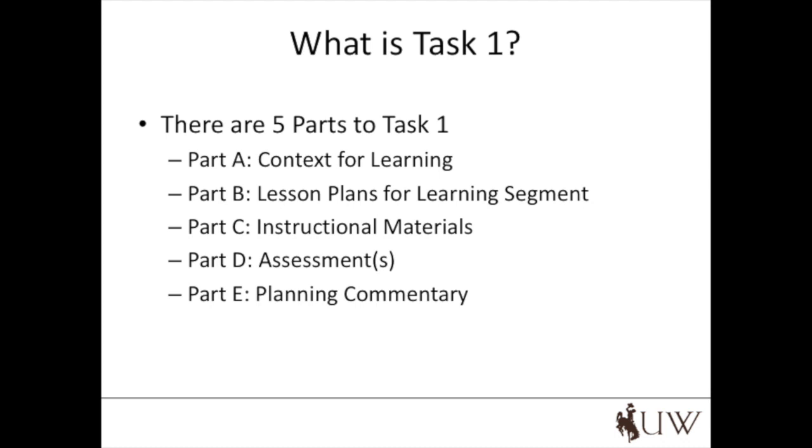Part A is the context for learning, which is a specific template to download and complete. Part B includes the lesson plans for the learning segment, all put into one file. Part C consists of the most important instructional materials for the learning segment, also put into one file. Part D includes some of the main assessments that you plan on using in your learning segment, again, combined into one file. Finally, Part E is the planning commentary, which is also a template to download and complete. Now we will look at each part in more depth.